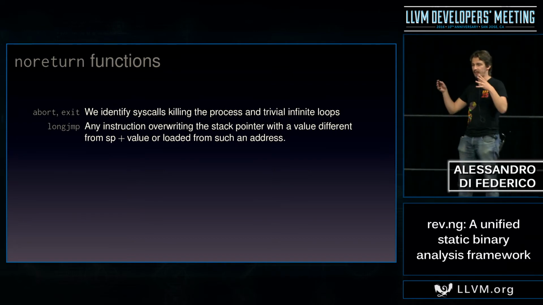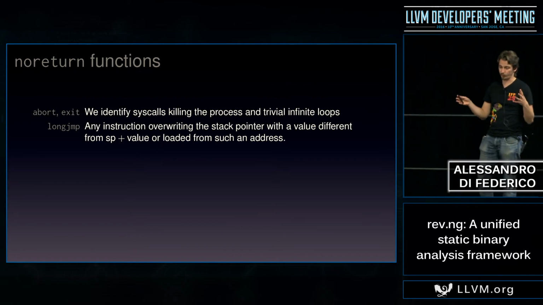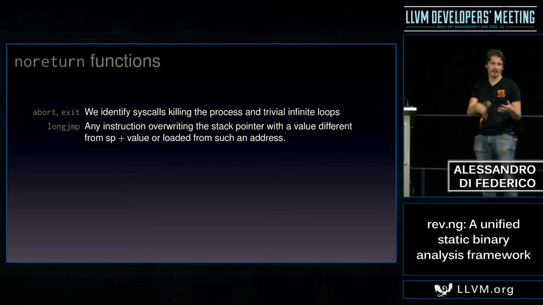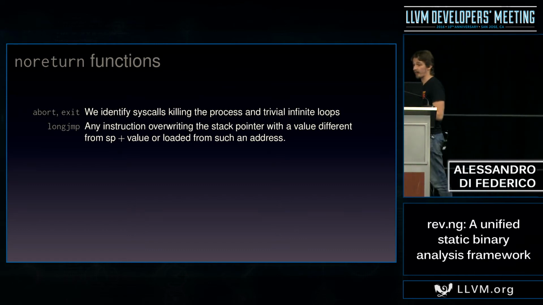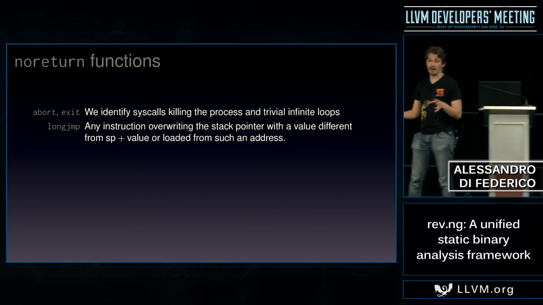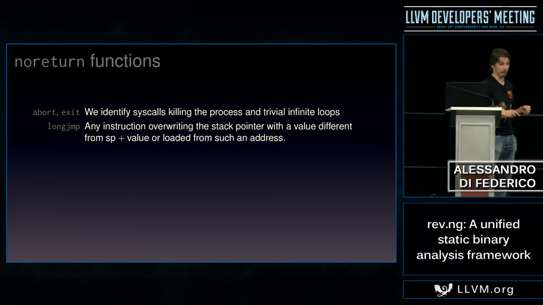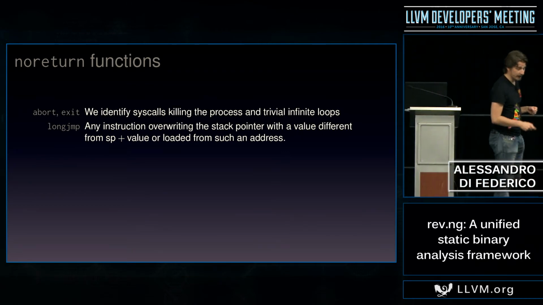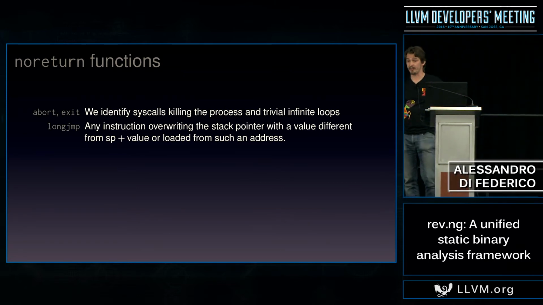An infinite loop is really easy to recover from the point of view of a control flow graph, because it's basically a loop without an exit. If this is the case, you can be sure that from that function you will never return. And so we mark all the basic blocks that are part of that infinite loop as killer basic blocks. Finally, this infinite loop thing is typical of the abort function.